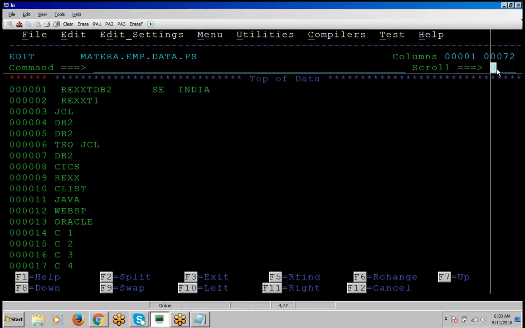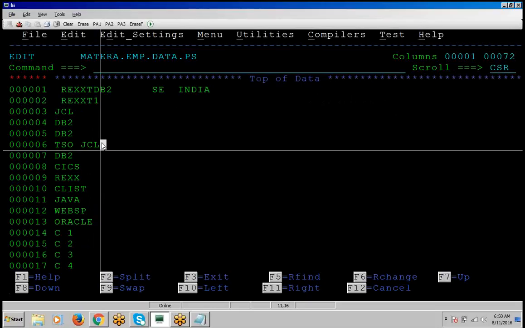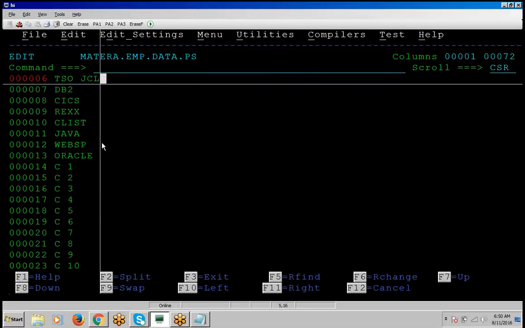Then the last option is CSR, that is cursor. When you press F8, it works based on wherever the cursor is. Now where is our cursor? I am placing the cursor here. If I press F8, that row will become the first row, irrespective of whether it is half page or full page.